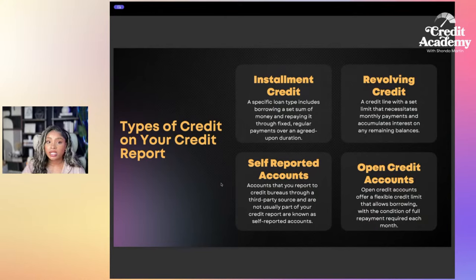I see it often. And that's just a reporting mistake, by the way. So all you have to do is call, really. But I want everything in black and white with the credit bureau. So I suggest calling and sending a letter, literally just requesting them to add the correct account type to that student loan. Every loan will show as an installment, right? However, under the account type, you need to make sure that it says educational or student.